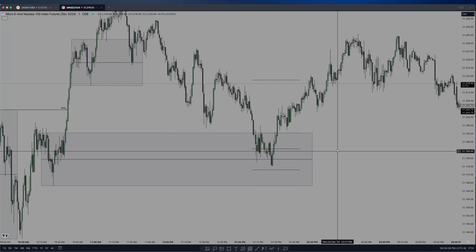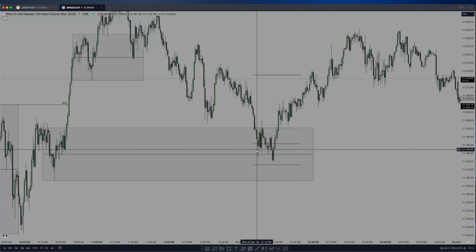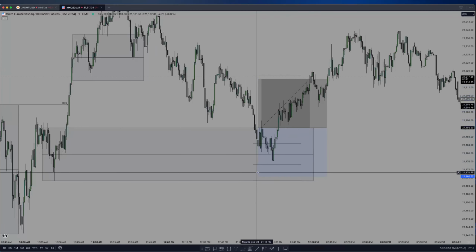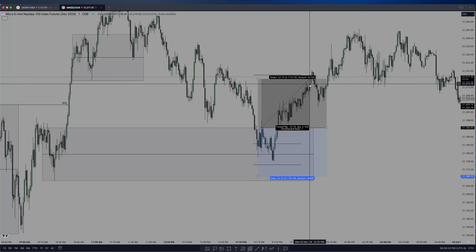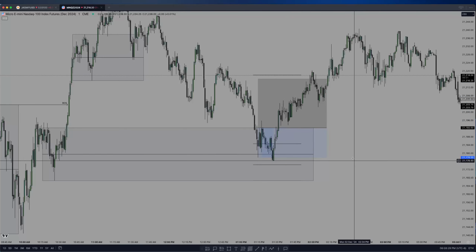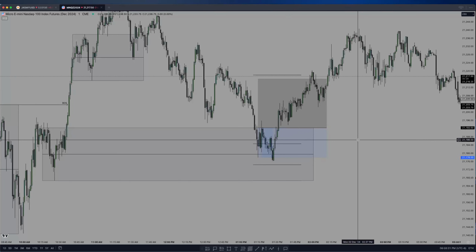You can see, right, we get that 30% mitigation, right? And if you're trailing your stop, and this is why I like letting it breathe a little bit until I see at least some momentum out of the area, and then I'll trail accordingly and cut risk. But until I see that continuation and strong push out of the area, I'm not going to want to tighten risk too much, because this is a perfect example of why, right?